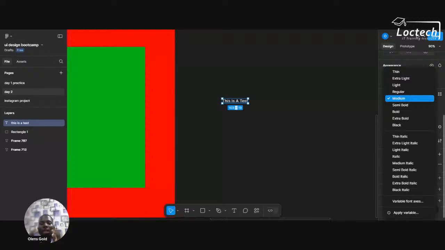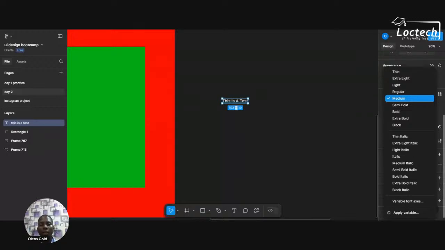The headers are mostly bolder and bigger than the subheaders. The subheaders are also bolder and bigger than the body text. So whenever you're creating a design, always remember to differentiate which is a header, which is a subheader, and which is body text.